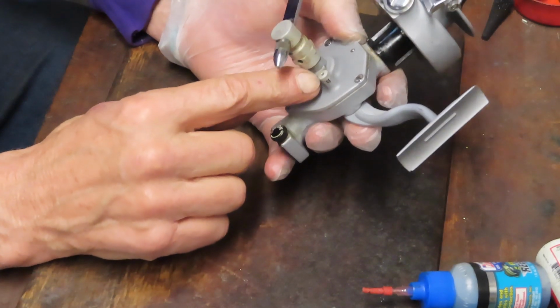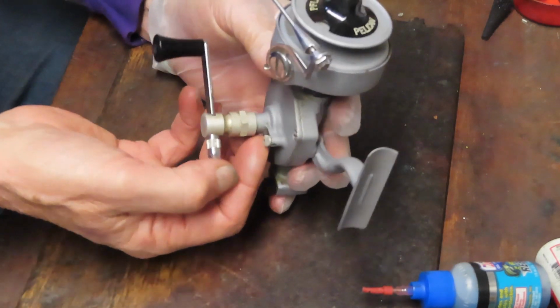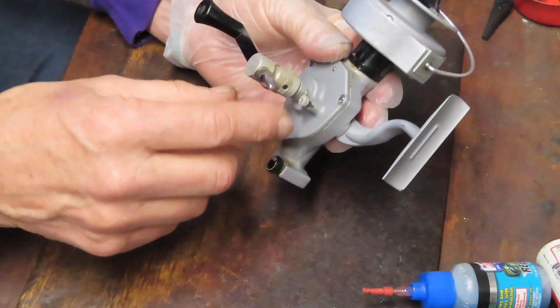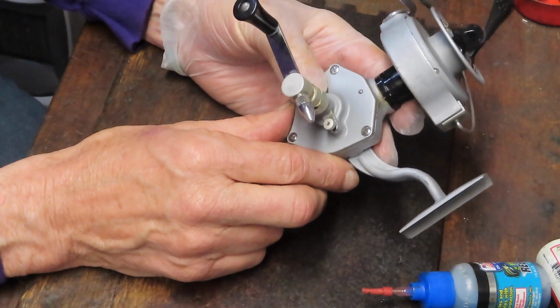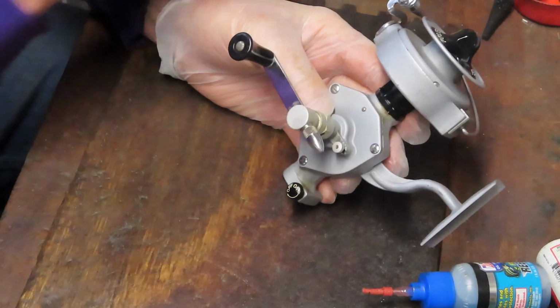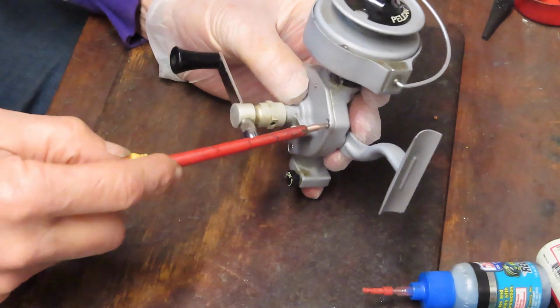All right, I hear that the anti-reverse is on. This little thing is popping out like a Damn Quick type one, so I think you just pull it up and over. Yep, and that'll eliminate the anti-reverse. I like to do that before I get too far into a reel, because as I pull off the side, I want to make sure that I have that anti-reverse dog disengaged.